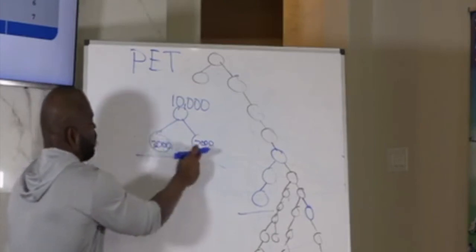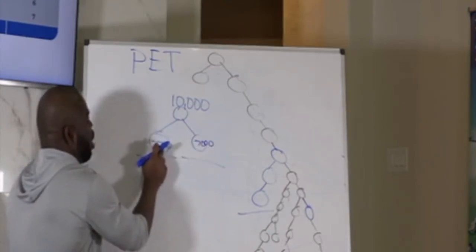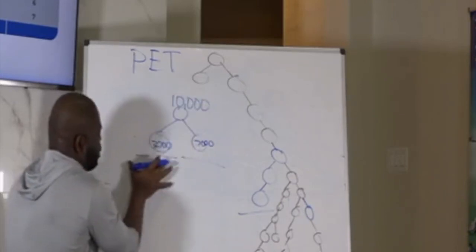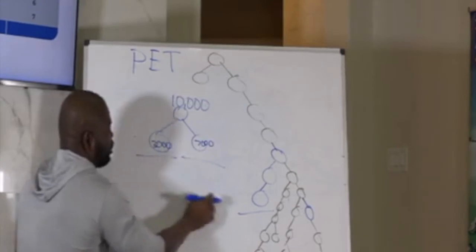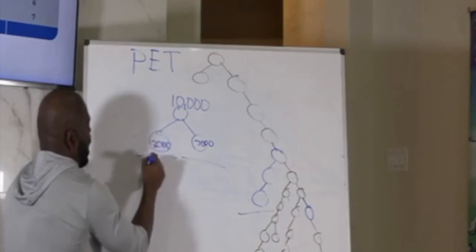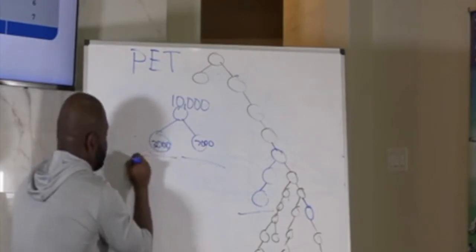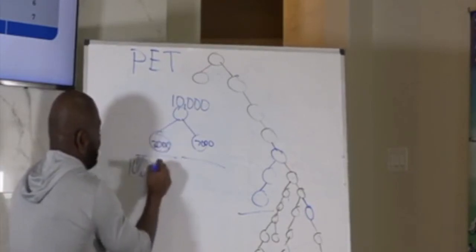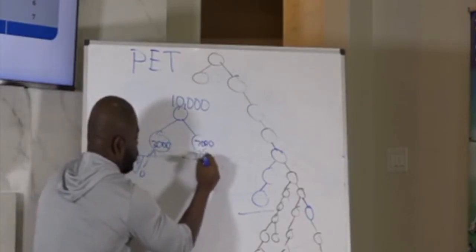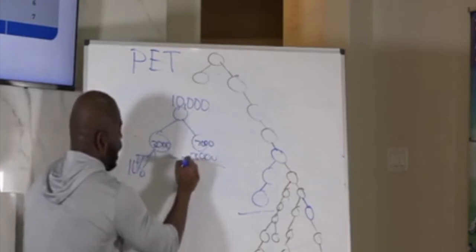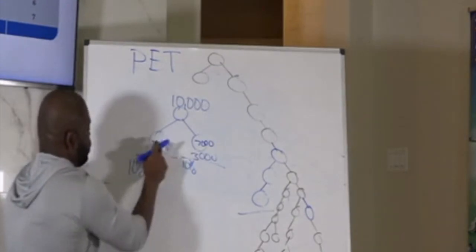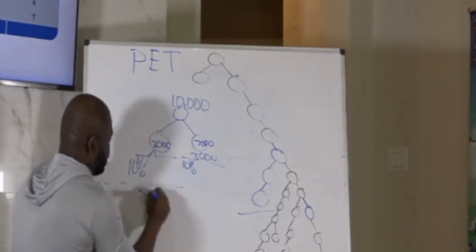So it's always based on a balance. Whatever the smaller team does, that's where the commission starts. So the computer takes a snapshot and says 3,000 points was done over here, which is represented here. What we're going to do is now pay you 10% of 3,000 on your left, and we're going to come over here and take 3,000 from the 7,000 and pay you 10% on that 3,000. So 10% on 3,000 here is $300.